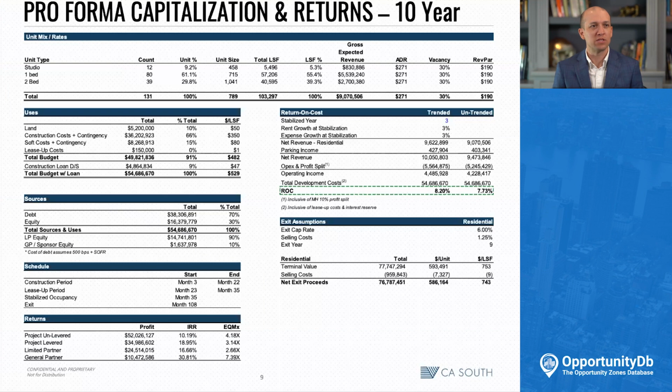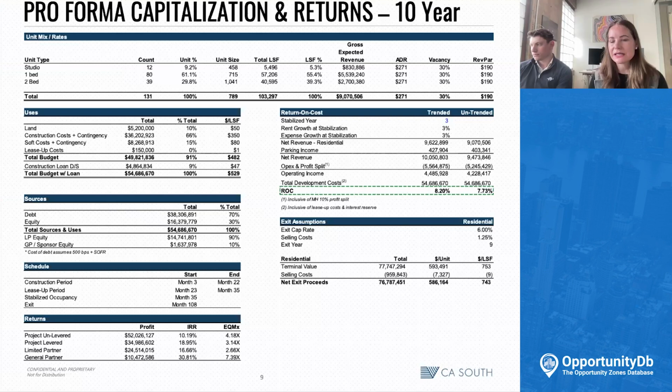What time frame will distributions to investors start after the beginning of the investment? So I guess, when do you expect to stabilize it, lease up, and start distributing cash flow to investors? The stabilization's a lot faster than on a multifamily deal because you don't have to lease up the whole building. You basically just turn it on for short-term rental, but we're underwriting year 3 as when it'd start, at the refinance. We expect proceeds to come back and get cash out there. So we make distributions there, and then every year following, we're cash flow positive, so we make distributions there as well. Yeah, we would make quarterly distributions once it's cash flowing.